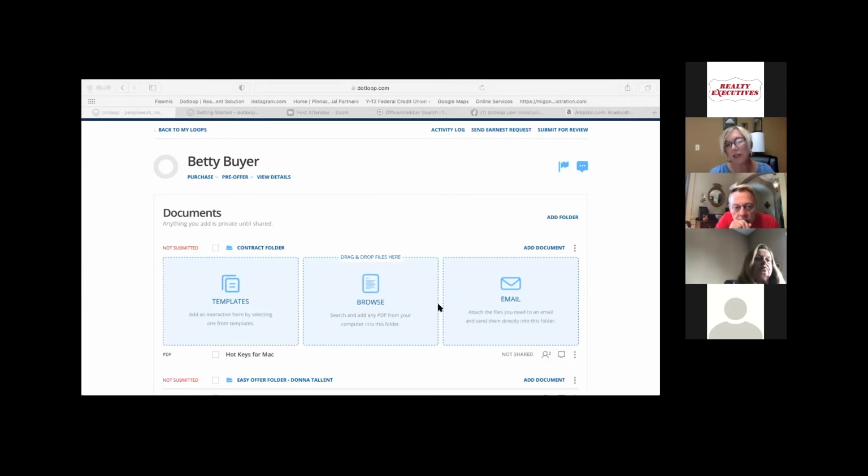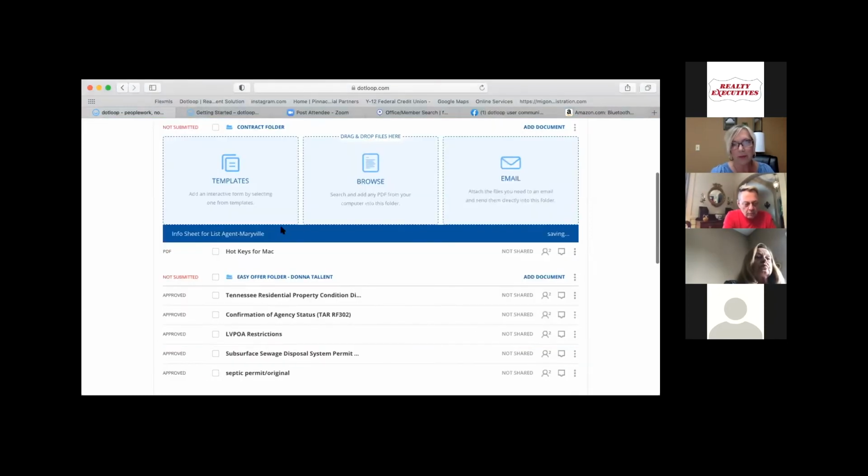All right, so I just basically opened up an email. It came up as a docx. I downloaded it as a PDF onto my desktop, and now I'm just going to browse for it. And right here it is where I've changed it. I'm going to load it up.